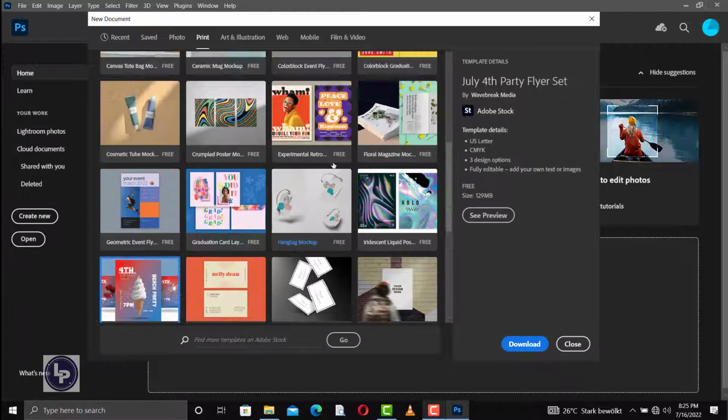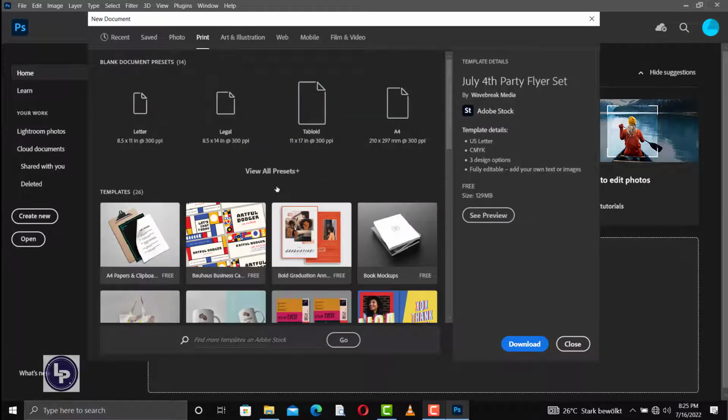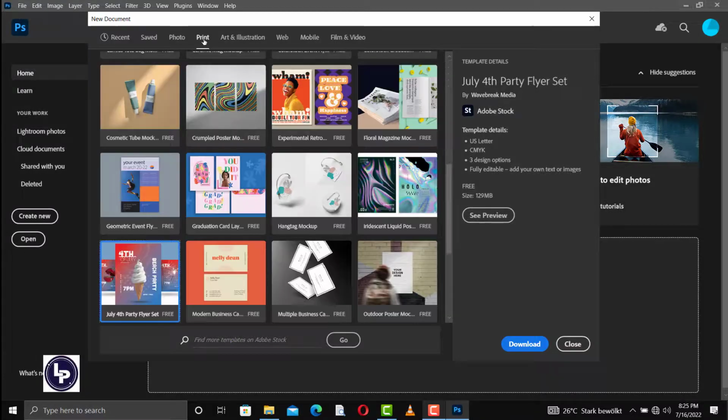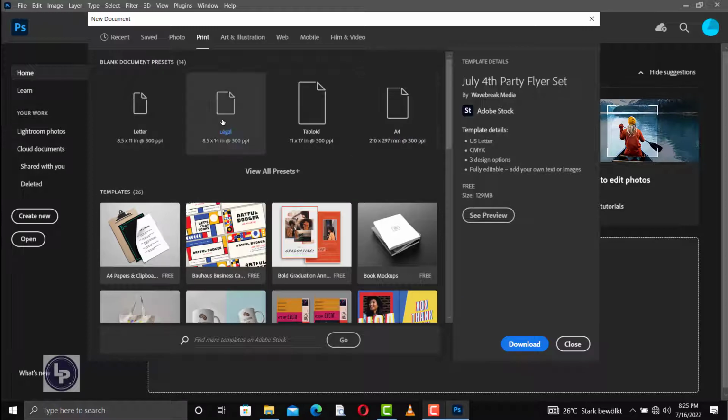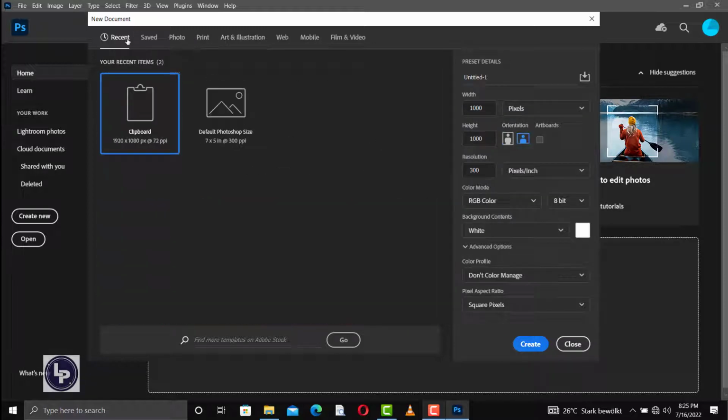Okay, so from that, you can also see that with the print, we have A4 here. If you want to see the A4, if you want to see the letter, you have it here. And maybe you need a paper size, you don't know, you can just go online and Google maybe dimension for A4, dimension for A3 if you can't find them here. So let's go to creating your own preset.